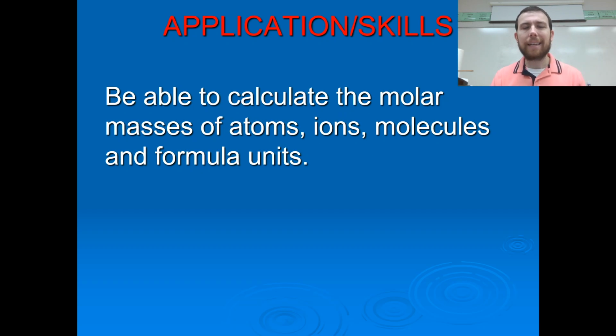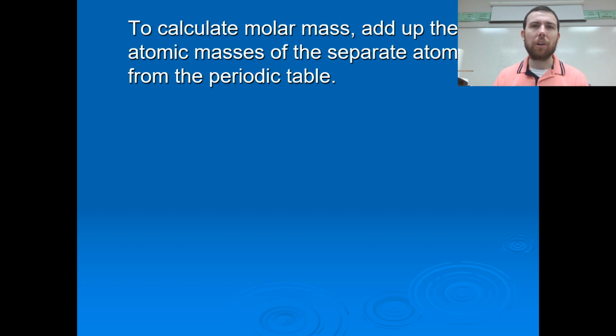And so the last thing, or the application of the skills that you guys need to be able to do, can you guys calculate molar masses of atoms, ions, molecules, and formula units? I have a sneaking suspicion that the answer is yes to that question, but let's just take a look at a couple examples, and then I'll leave you guys with some problems to work on your own. All right, so to calculate the molar masses of something, you need to add up the atomic masses of the separate atoms that are given to you from the periodic table. So that's why your periodic table is so important.